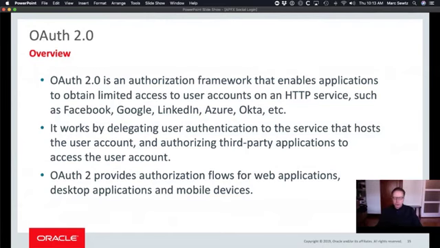OAuth 2 is a framework that provides authorization flows for different types of use cases and applications. What we are going to focus on are web applications, right? Apex runs on the web. It's a web application, but if you develop desktop apps or native mobile apps, that flow may be a little bit different. So we're going to focus just on the authorization flow for web apps.